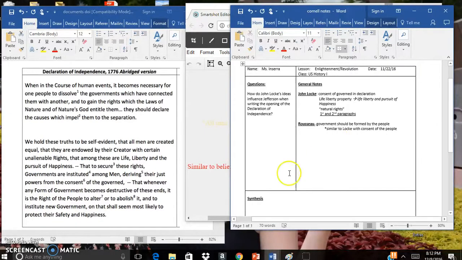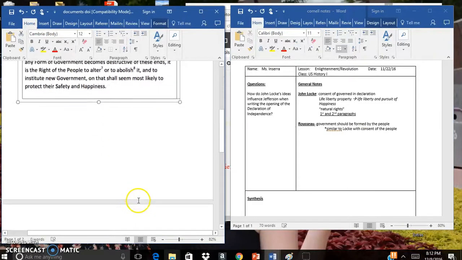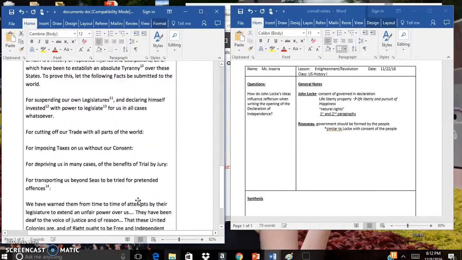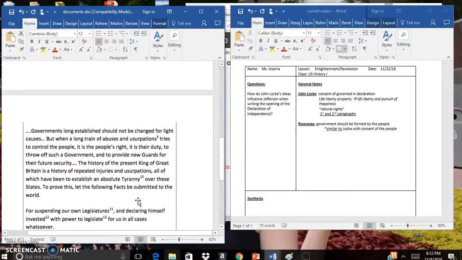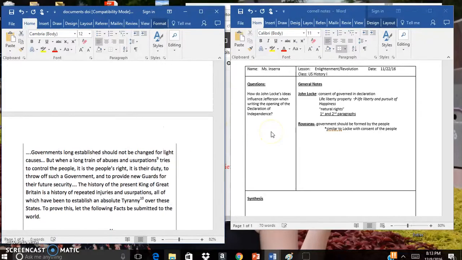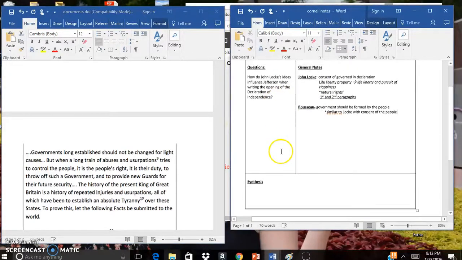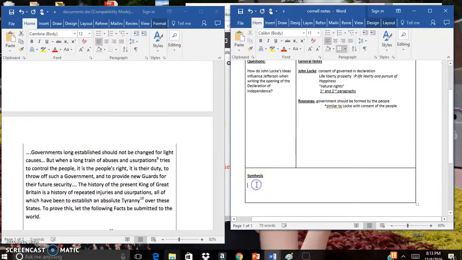Okay, so now you're going to continue to look at the rest of the sections of the Declaration of Independence, and with your partner, you're going to go through and see if you can connect the other Enlightenment thinkers to these sections here. You're going to do the same thing that we did with the Cornell notes. Write down your general notes, making specific examples of what is said in the Declaration, so you want that full evidence, and create your own questions as you go along to get yourself thinking. And then in a couple of sentences, you'll summarize what you have found regarding the connection between Enlightenment thinkers and the Declaration of Independence.